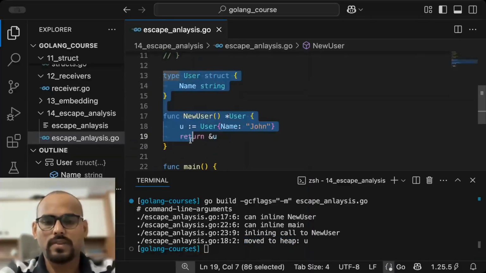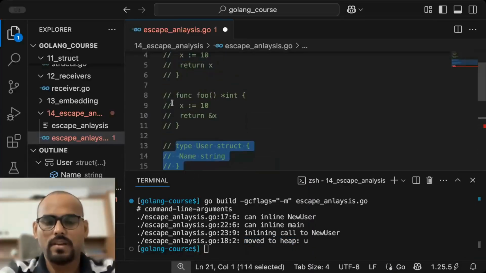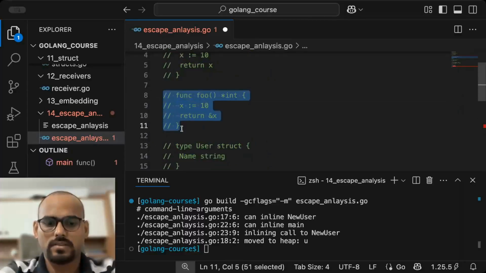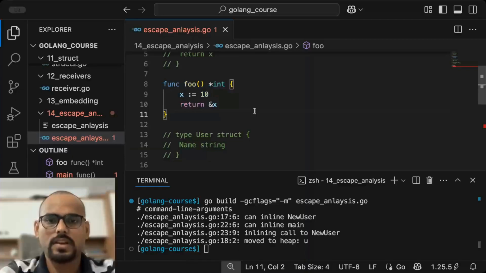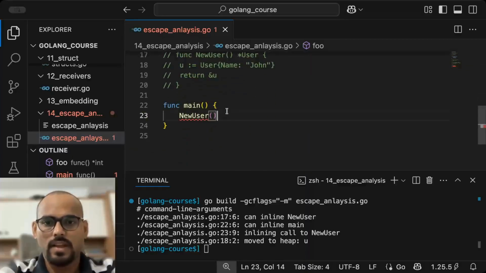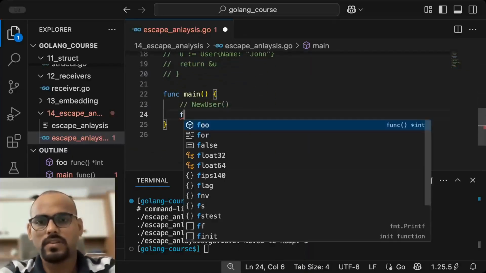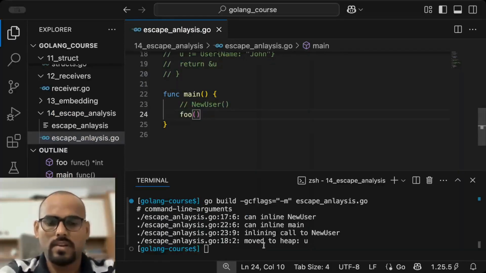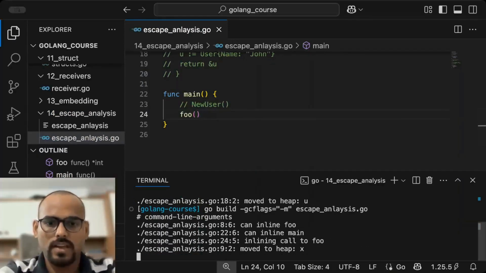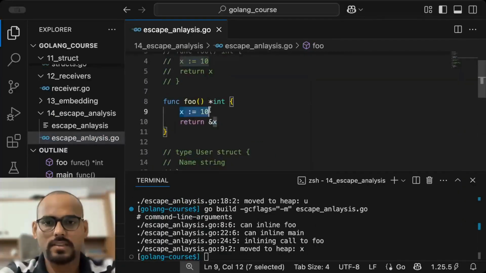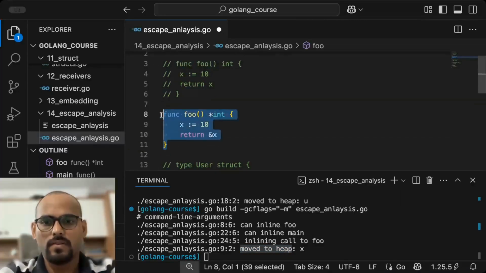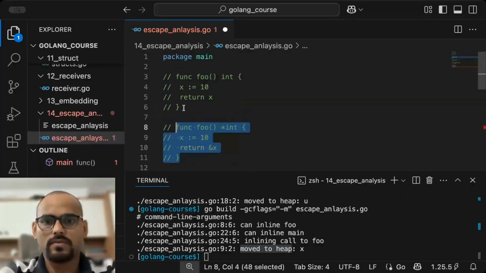I will comment this one and uncomment this function foo, which is returning an integer pointer, and here instead of new user we'll call foo. If I run this code again, you will see on line number 9, x := 10, and it is telling here moved to heap.